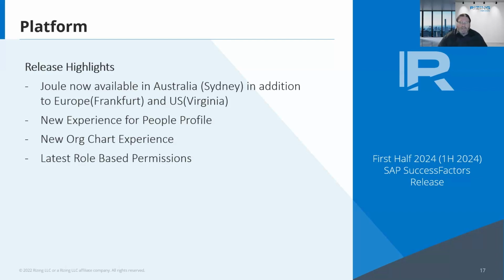In addition as well is the role-based permissions upgrade. So this is the new role-based permissions experience. This has been available for at least one release. What they've done now is enhance it and made it automatically enabled. So you will see that change in your preview instances before it hits production, where the new role-based permissions view is now available. The main thing about this is they've increased the functionality and made sure that some of the gaps have been addressed in order to enable adoption of this new experience. The separation of permissions and assignments does help, along with the search functionality, which definitely helps to find certain things within it. So it has improved quite a lot.